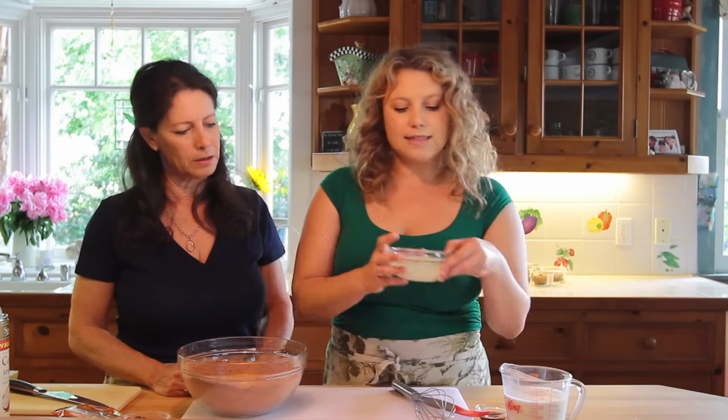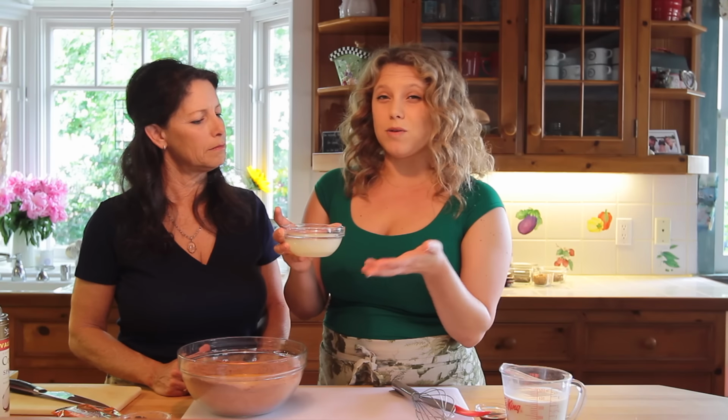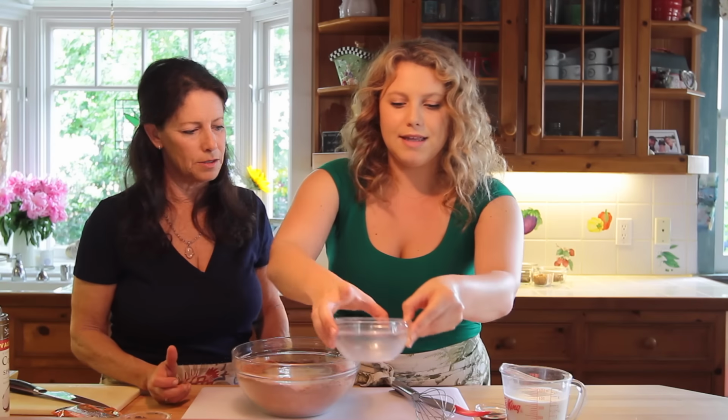And then, setting aside my whisk, it's 1 cup of oil. I used coconut butter and just melted it down. You want to keep it warm because typically chocolate cakes will call for warm coffee, and we're not using that. So I like to keep the butter warm. So warm coconut butter or coconut oil. And your well's still holding, so that's good.